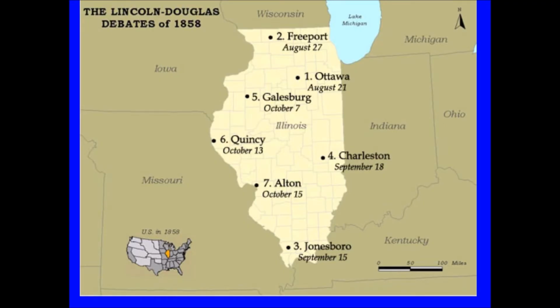And here, before I get to the 10th Amendment, we'll look very quickly. Notice they're all doing this all by coach, train, and horseback all through Illinois. This is a very compact schedule of debates, and they're just going up and down all over Illinois trying to basically explain their cause. And slavery, again, is at the forefront of all these issues. And it's not called the Freeport Doctrine because of an actual freedom argument. It's based on this. At the second stop right here, this is where he comes up and uses the Freeport Doctrine most famously.